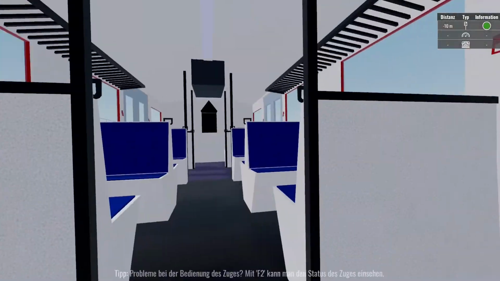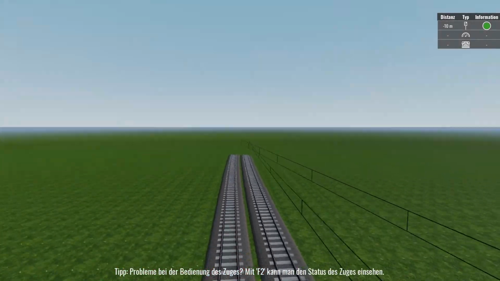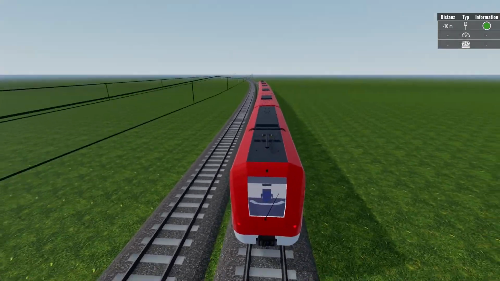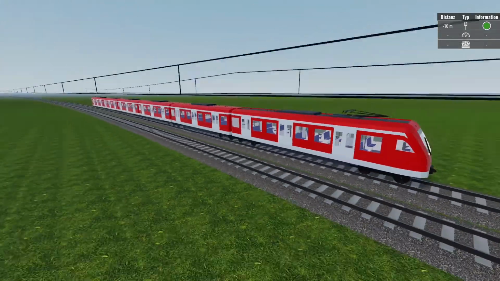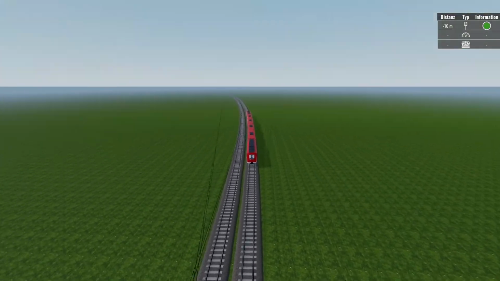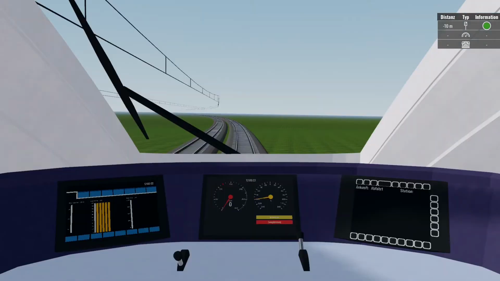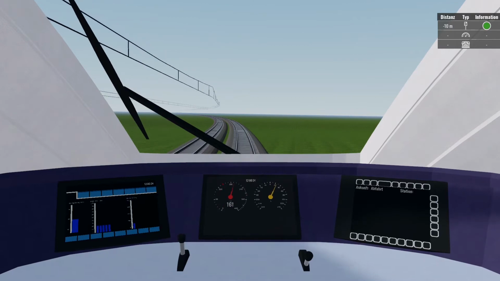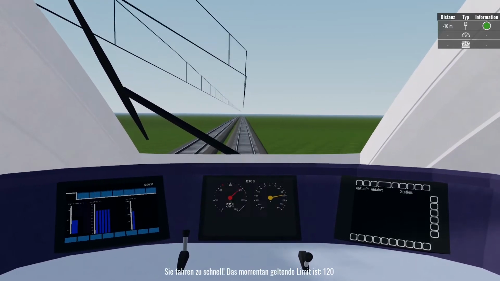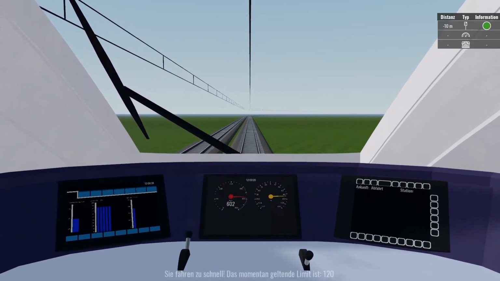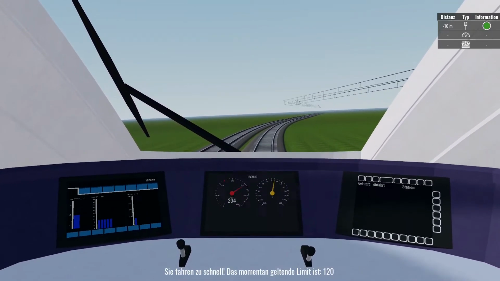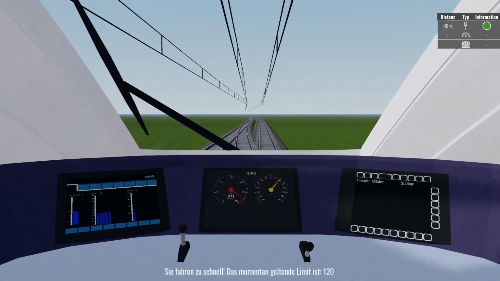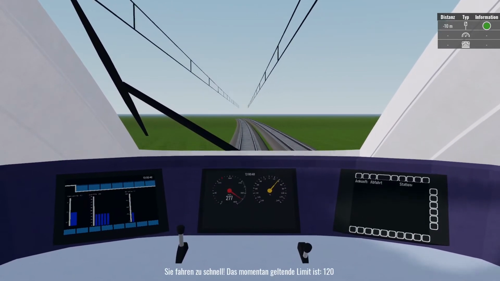You can just look around. See our track in action here. It isn't quite finished, you see, but yeah. You can drive on this track by pressing Ctrl-Y, then you enable your debug mode, and now just use your arrow keys, and you're driving very, very fast if you want. And there you can test your track if everything looks fine. Just drive with the arrow keys, and we are switching our track here.